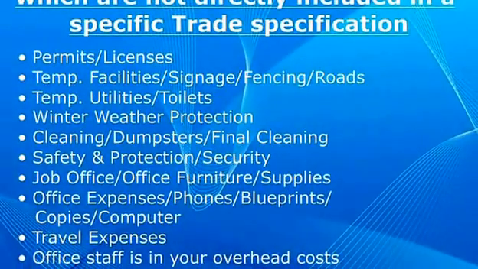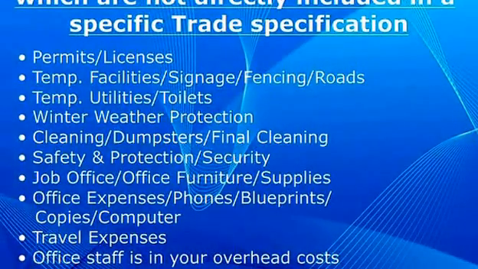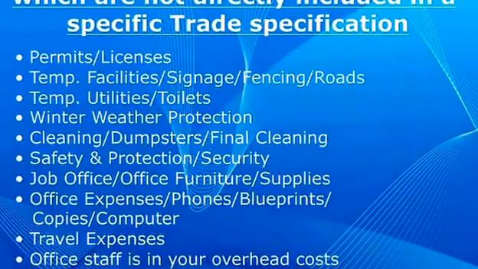Job office, office furniture, supplies. Are you having a trailer on site? What's going to be in the trailer? How many people do I have there? How am I going to have security on my trailer? Do I have those types of things? All things that, again, you got to go through, figure out what you need to do the job. You know, Grant talked about your spreadsheet. Obviously, most companies have one already set up from day one that has all these items listed, and you go through and figure out if you're going to need it or not. So you're not recreating the wheel on every job, but yet you got to look at every item individually, specifically for that job.